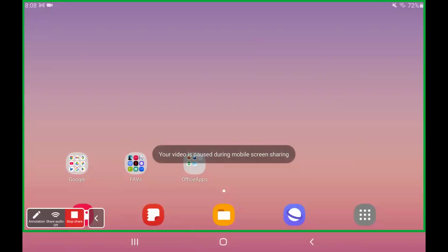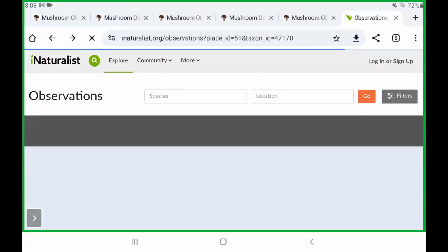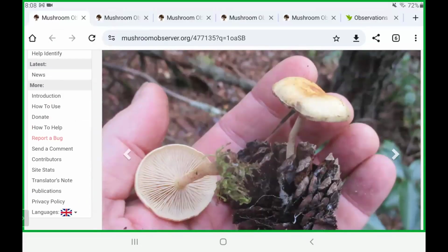Okay, it's 8 o'clock. Dave, do you want to start going through some of yours? Yeah, sure. I've got old stuff, but it's old stuff that's been updated because we had some sequences come in, and I think one or two of these things are from New Jersey. So I just sent some emails, and we can just quickly go through the Mushroom Observer posts. Are you able to see my screen? Yep, can see it.